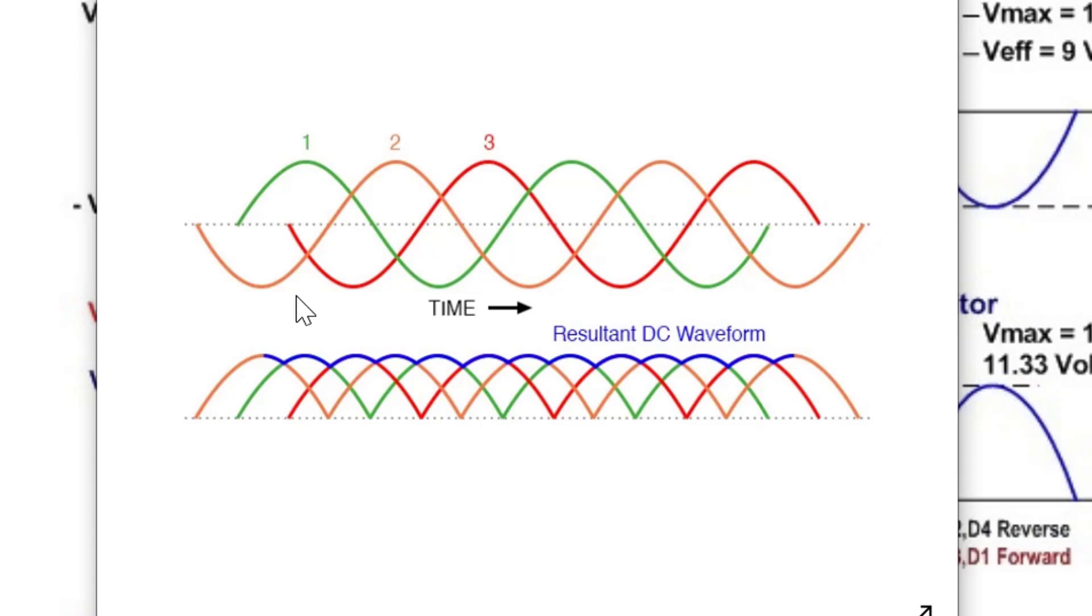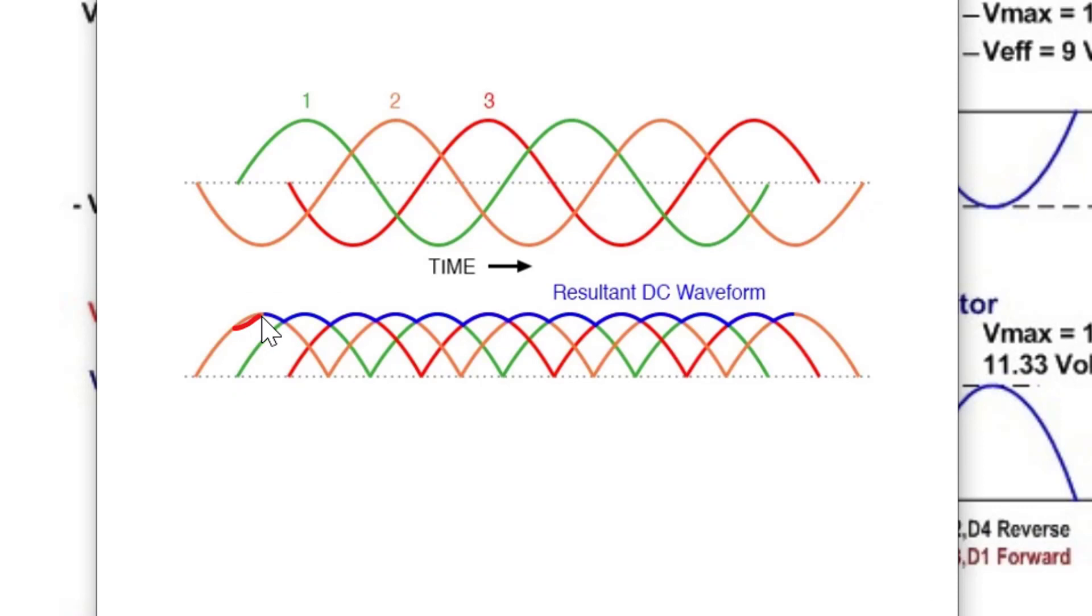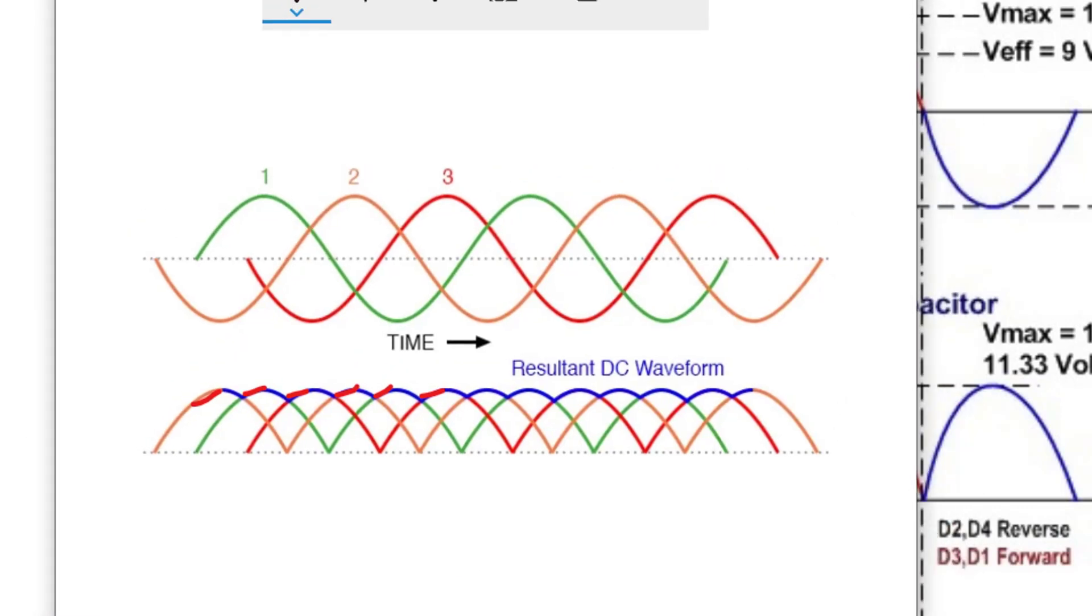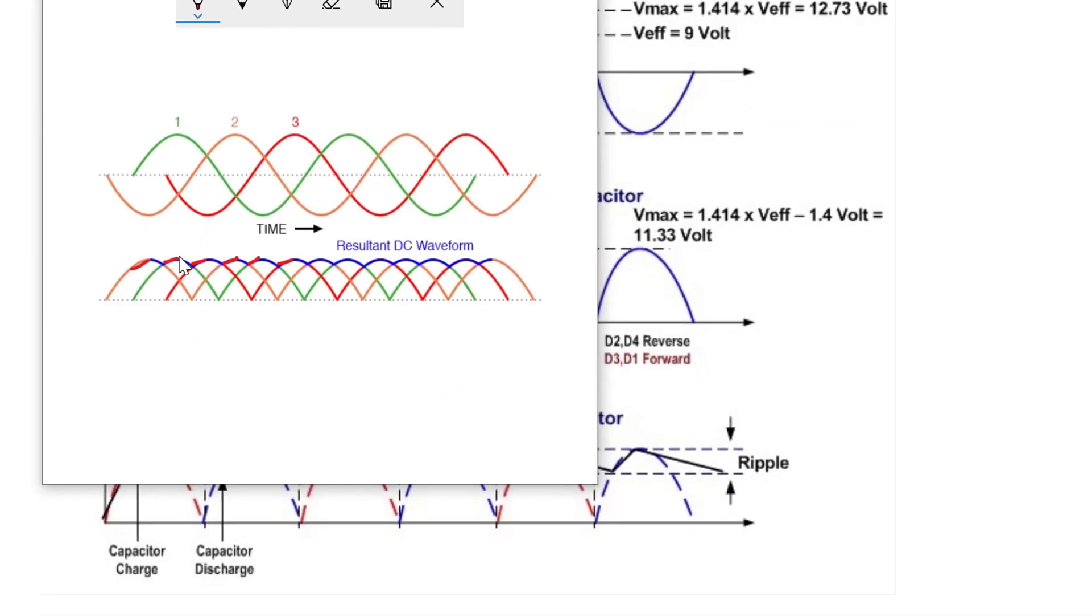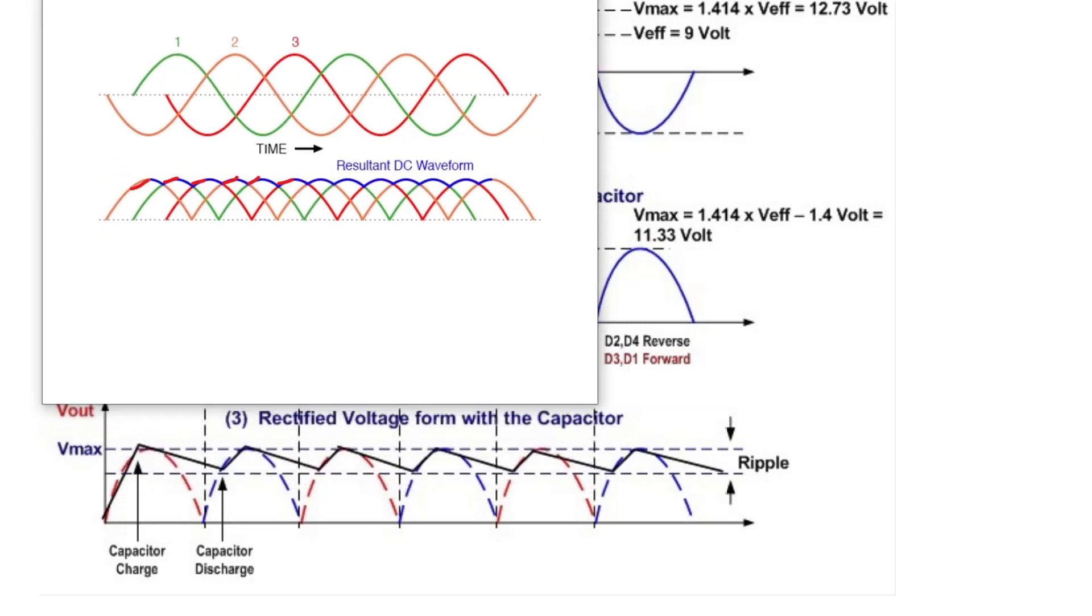When you take three phase and then full wave rectification, there's a lot closer peaks. So instead of, like I said, we just follow the yellow one here, you get the capacitor charging up. And then it's just going to charge up on each one of these peaks like this. You're going to have all these charging peaks. So pretty much, you've got two of them here within one cycle, but lining these back up, right now you've got one, two, three, four, five, basically six. It makes sense. Six of them instead of two peaks on the three phase.